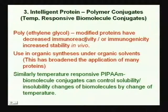Polyethylene glycol modified proteins have decreased immunoreactivity or immunogenicity, and this increases the in vivo stability of the system. Used in organic synthesis under organic solvents, actually these need little elaboration; you may not be interested. So, you can skip these portions, this may not be suitable for you. Those who are interested in biological applications, biological separations, can go into detail.